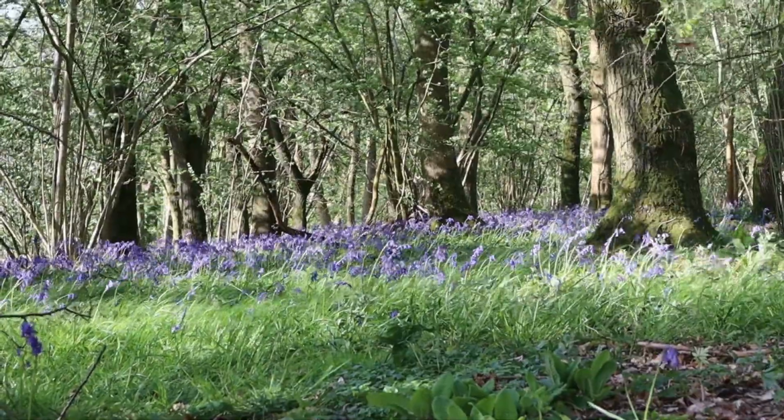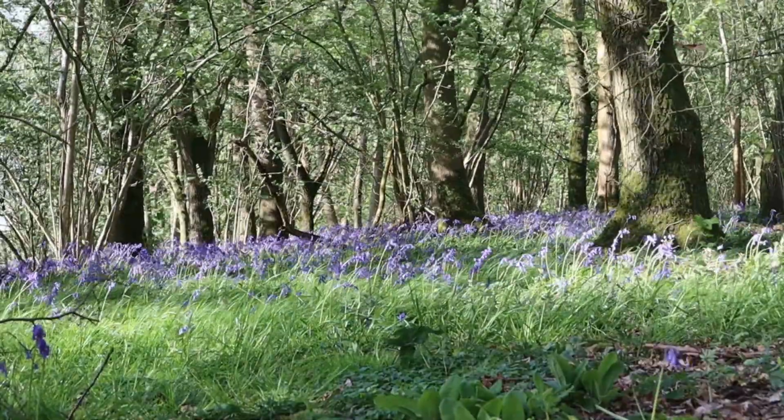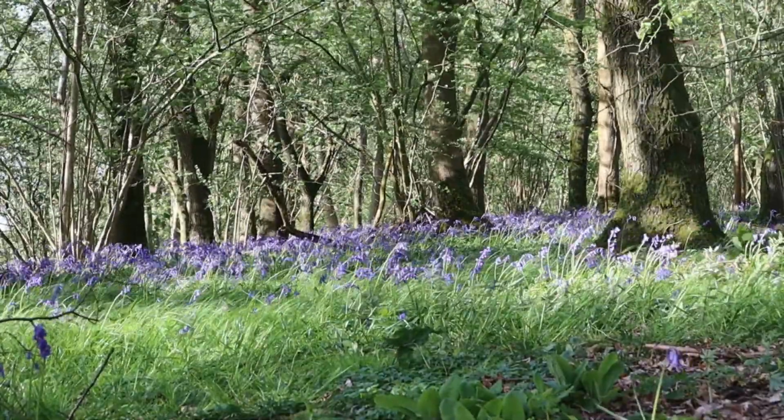Okay, so that's the first one in the bag. I would be tempted, if it wasn't so windy, to have a go with the macro lens up here on some of these bluebells, but it's blowing a gale and they're really hanging on for dear life. They really are. So I'm probably not going to bother. But we'll get out in a minute into the trees, into the back hills, and hopefully the little birds will be flying around. Be a great opportunity to try out this 100 to 400 lens. So that's what I'm going to do.